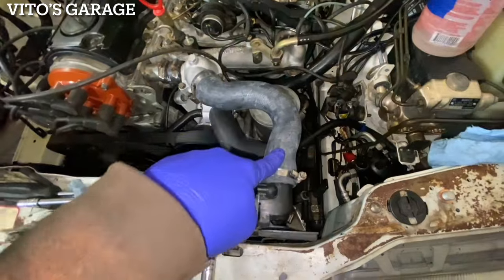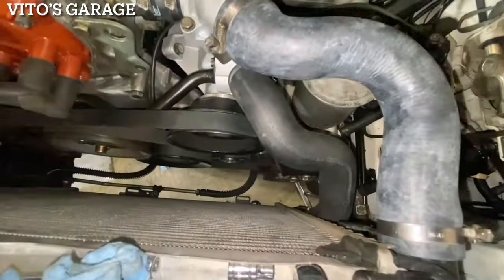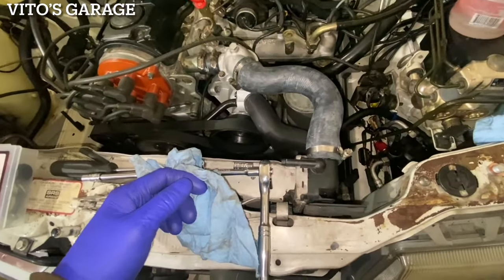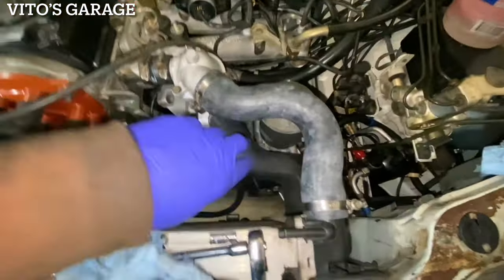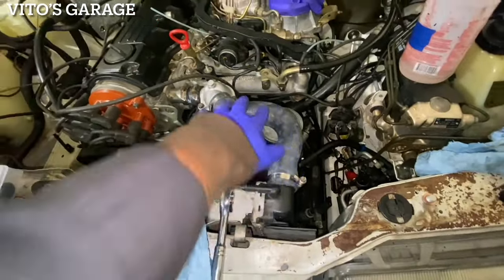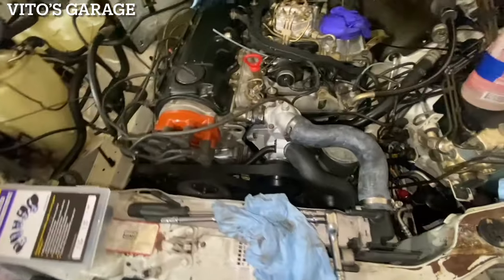Okay, I got one brand new hose. The other one I had to reuse, unfortunately, because they sent me the wrong one. So it's okay. I just cleaned it up a little bit. It's still in pretty good condition. But this one is brand new. Good to go. That sensor is replaced.